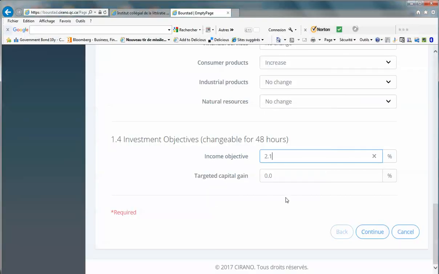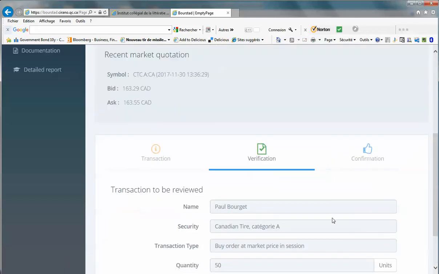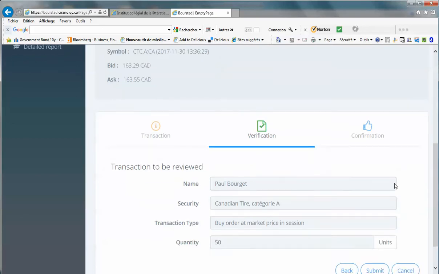So let's say that I'll aim at making 9%. I know that if the average price is reached, I could make 11%, but let's say that I'll be conservative and I'll specify 9% for targeted capital gain for the coming year, with also 2.1% as income with the dividend. So totally, I'm aiming at 11.1% as a return, global return on the transaction.